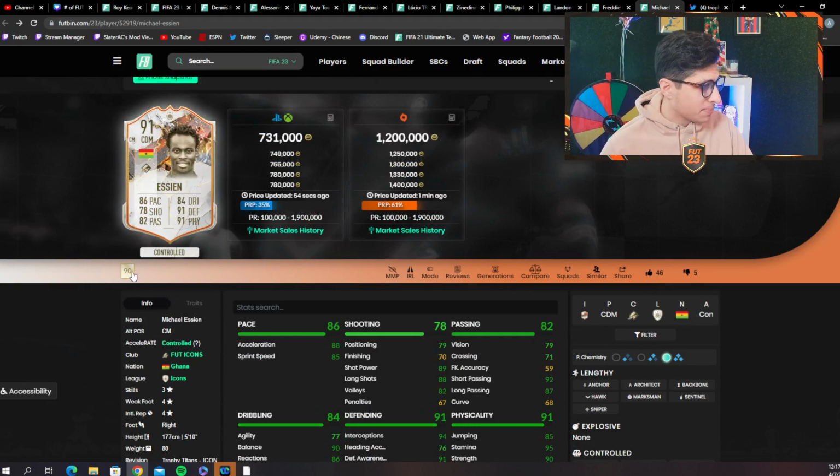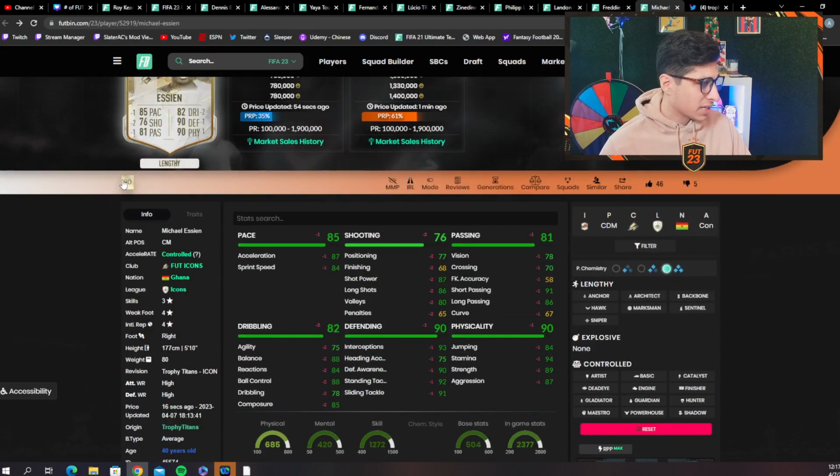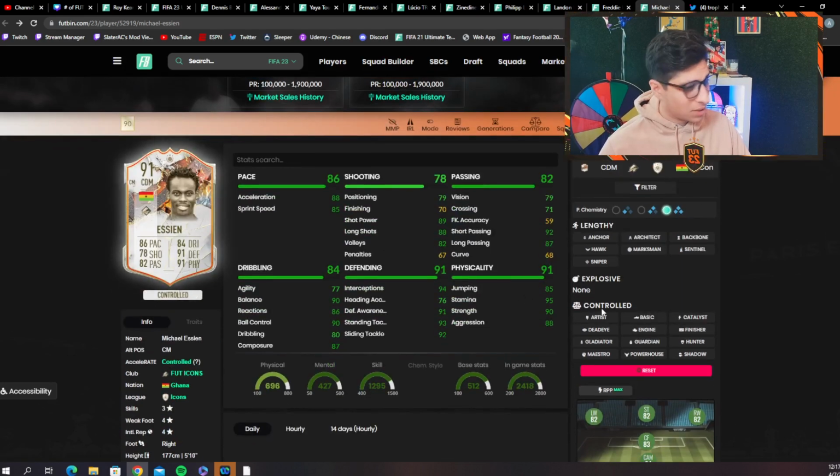Compared to his prime, he has 1 more pace, 2 more shooting, 1 more passing, 2 more dribbling, and 1 more defending and physical. Which, listen, 2 more dribbling is nothing to laugh at, to be fair. I would take that every day of the week. That makes that card a lot better. And Essien's a dog in FIFA, man. That is a nice card.